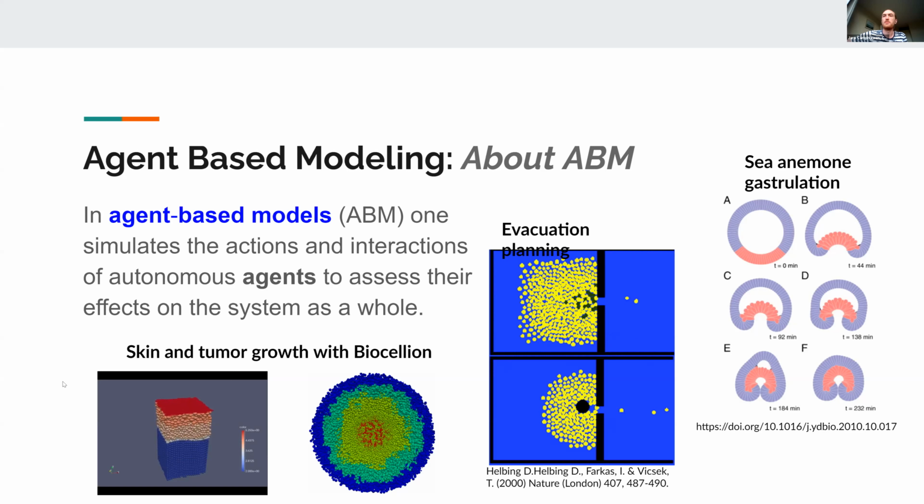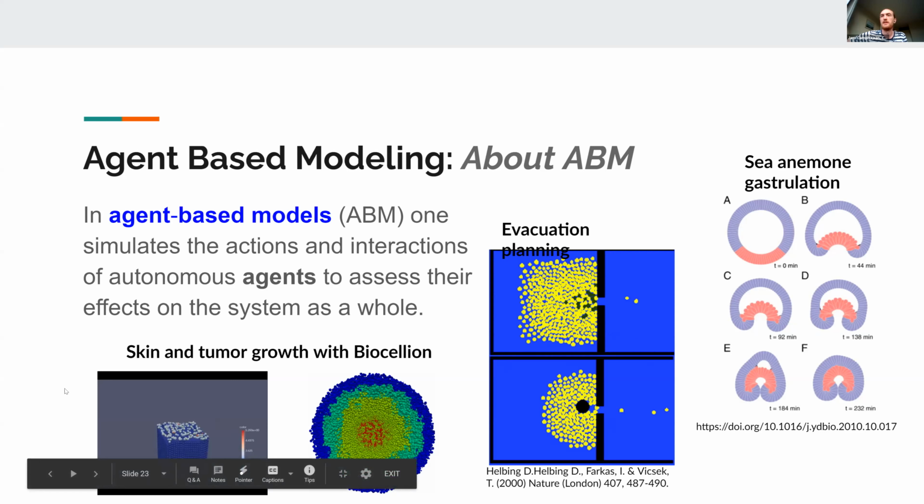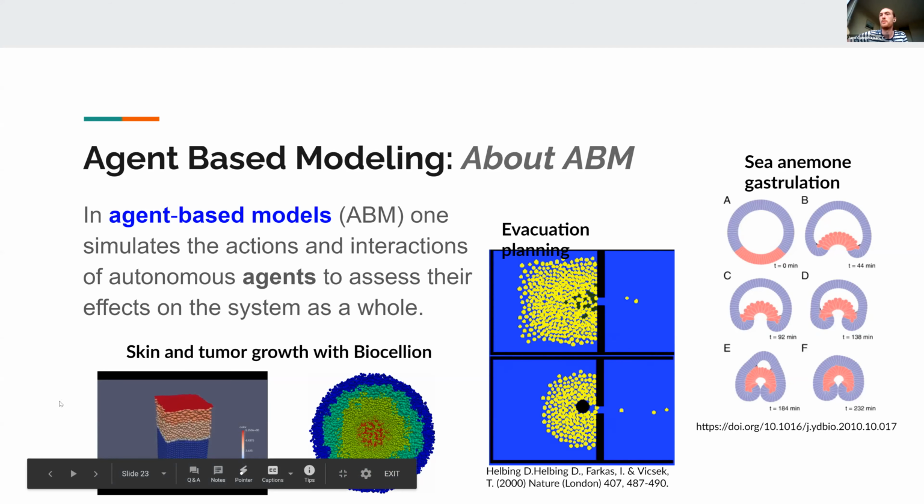And it can also be applied in many different fields, like you see in the image of the evacuation planning, where they modeled a crowd of people wanting to leave the room through one exit. The output is how many people actually left the room and how many were injured. It seemed very unlikely, but apparently, if you put a column, which you see in the bottom image, just in front of the door, more people will survive and fewer will get hurt in the end. So this was used to optimize emergency exits by putting a column just in front of it.